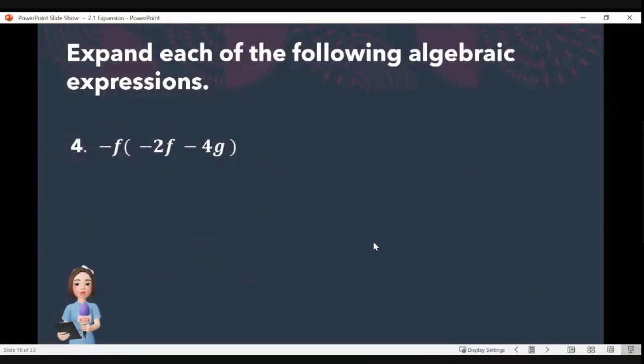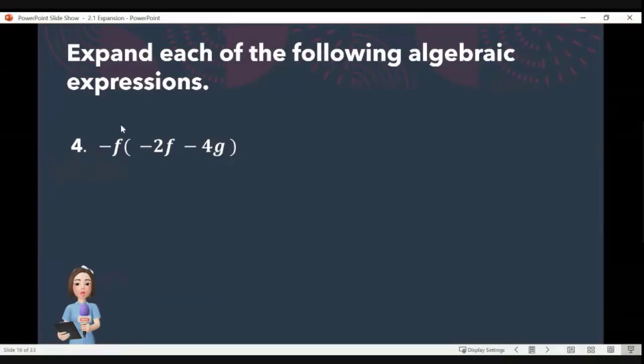Same thing, only this one is slightly different. When I give you the first term outside the bracket as a negative term, you have to be careful with the sign. Because you know when you learned integers, a negative times a negative becomes positive, right? Do you remember what you learned about integers? Yes, teacher. So when it comes with a negative, you have to be careful.